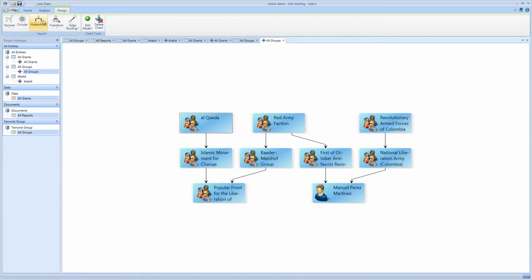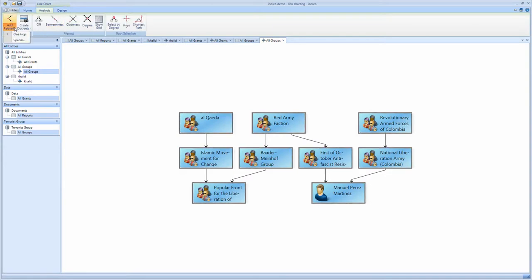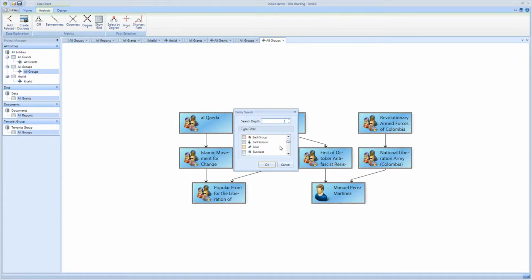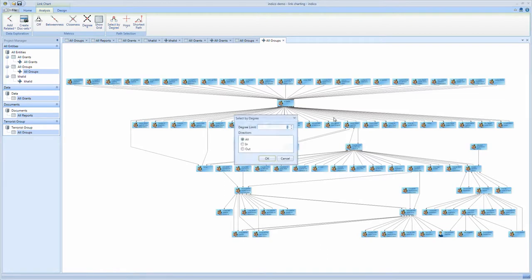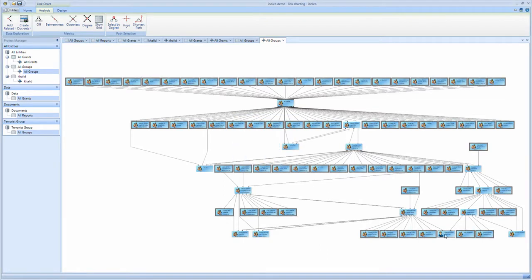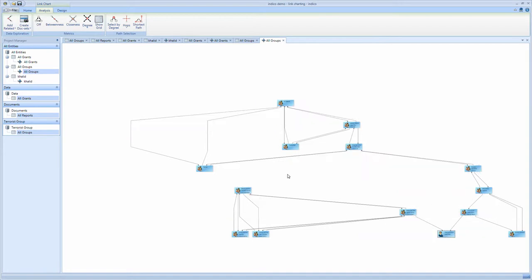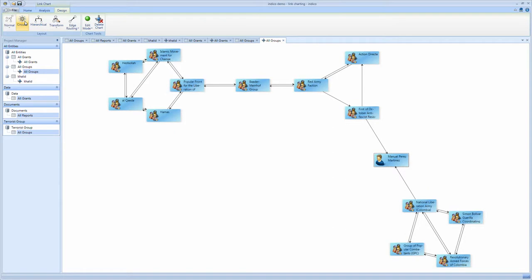Now add back some related groups with the Add Related tool. Finally, get rid of nodes that did not add any new connections to the original chain. Now the link chart is ready to export.